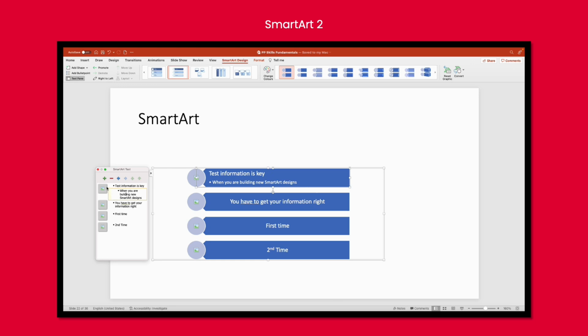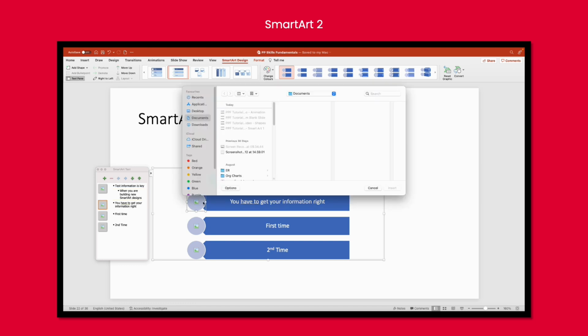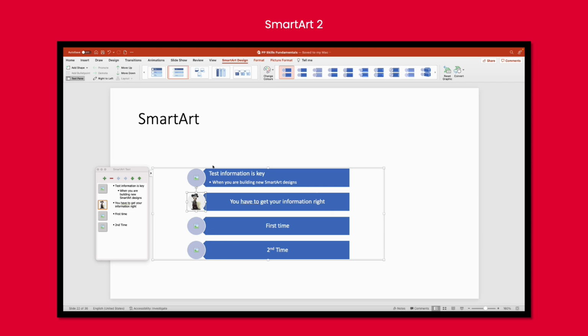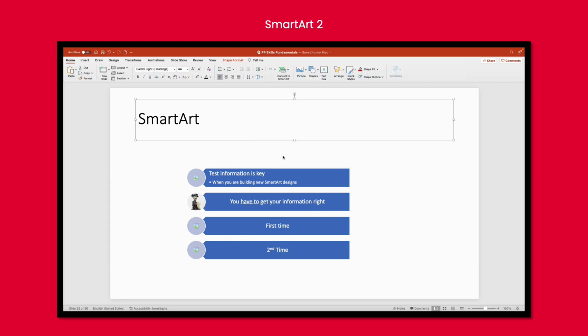If you want to add a picture, you can add it within this pane, or you can literally click on the icons over here. This is asking me to add a picture from file. And you can do that, and you can see it fits nicely within the SmartArt format. So this is just another example of how you can take information and convert it into SmartArt just by using the options available to you in your Home ribbon.